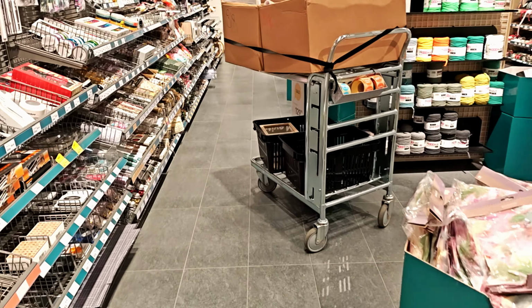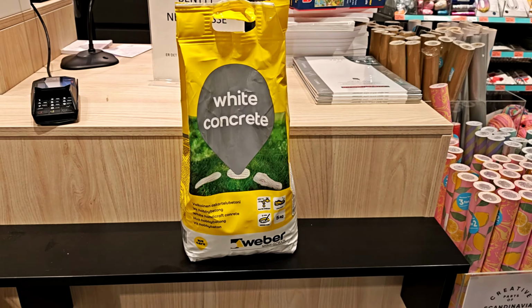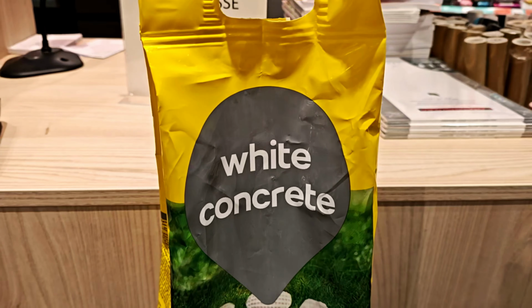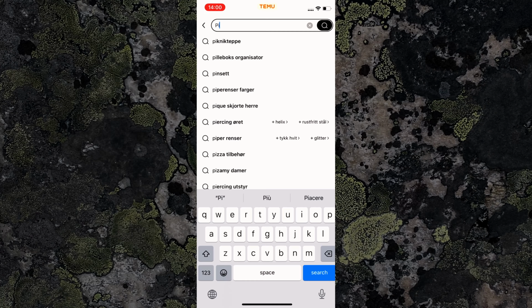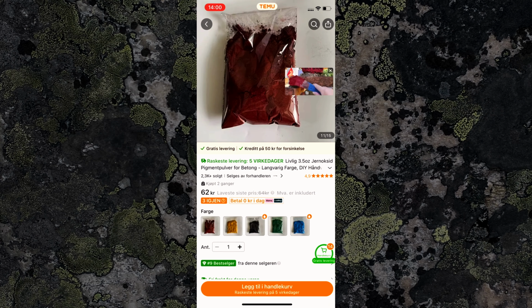It's actually way stronger than normal concrete. You can find it at a regular craft store. It's often used for making various decorative items and is known for its fast setting and durable properties. I also ordered pigments to mix into it and create the shades I needed.